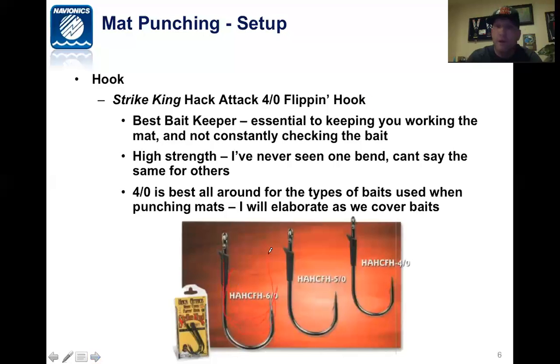I've done that with other hooks. I'm not going to say what they are because I'm not here to bash any product, but the Hack Attack, for me, I've hooked trees, and when I'm done, I may have had to just take my hook sharpener and sharpen this hook a little bit, and I'm right back in the game.